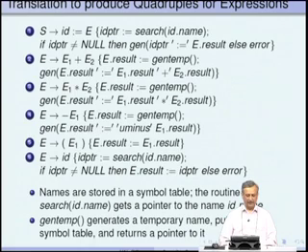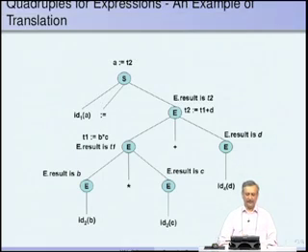So, if this is the grammar, first of all let us look at the kind of expressions that we produce and then come back to this grammar all over again. Here is a nice example. Let us say we have a simple tree in which A equal to B star C plus D is the expression, right. B star C plus D is the expression and it is being assigned to A. So, this is our complete assignment statement, and now let us go back one step and see how this is translated. Before that, please observe the syntax tree that is produced.